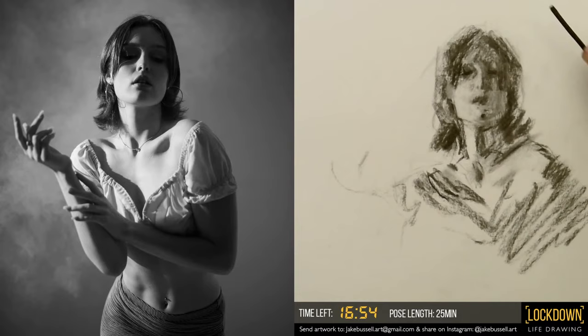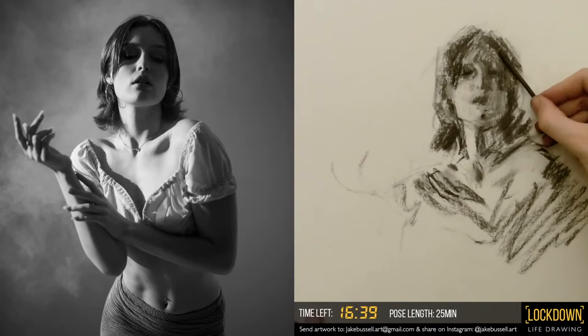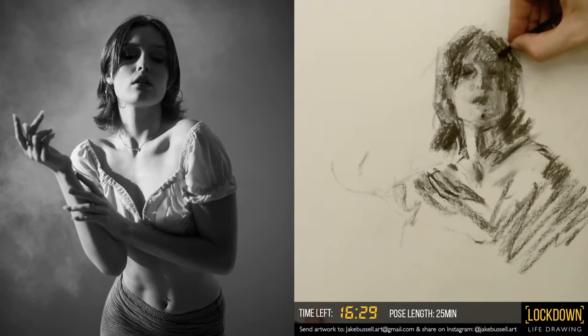I'm really trying to simplify the features. Detail can make things weaker, you know, especially in the dark shadows, if we're putting too much detail within the shadows. So I might just make some of that not described.